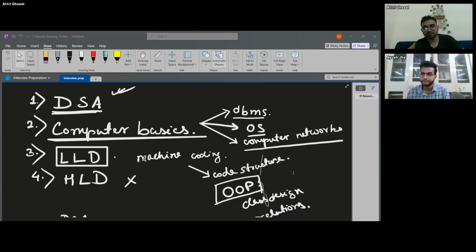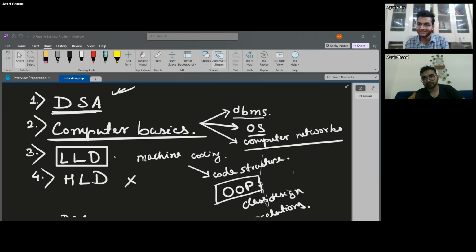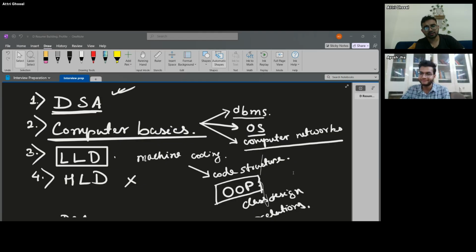Does Taposh sir still take classes? Yes, he does. The number of classes in a week was reduced. I think that's more than enough. He's a better person to answer that question than me. In fact, I have learned from him what books I should follow to get aptitude done, and in my opinion, that's more than enough. I think that's top notch. What Taposh sir teaches is top notch. If you go through that, you'll definitely be able to crack the aptitude part of companies like GS for sure.